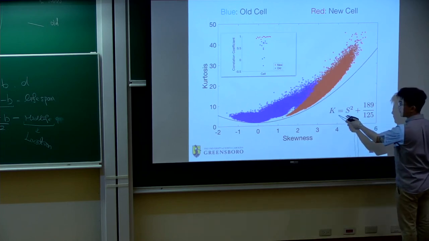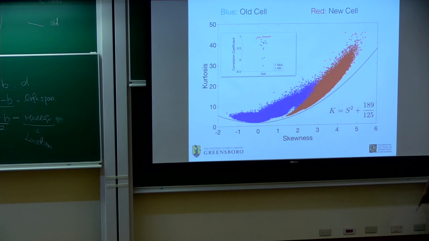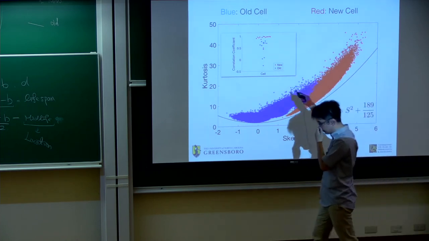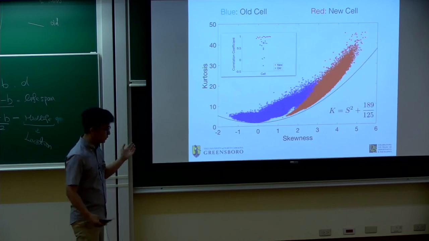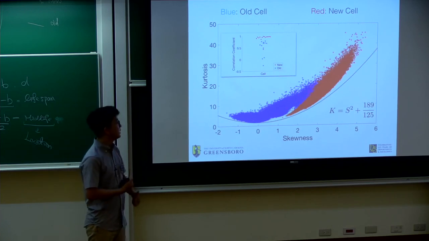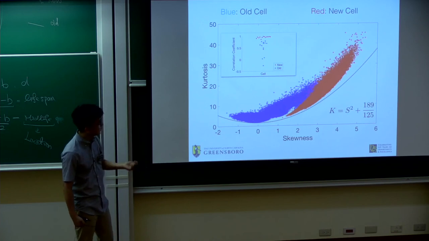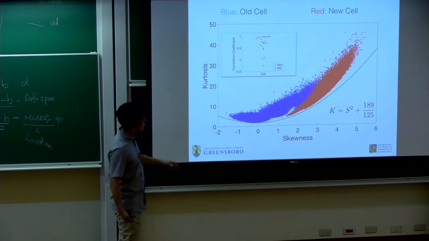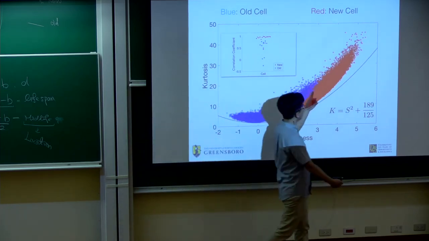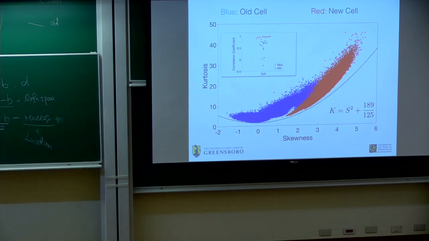And this thing here is the theoretical lower bound for skewness and kurtosis. Questions? There is a justification for why I do this. There has been a study, which I didn't include here, on skewness and kurtosis. People study the stock market and fluid dynamics, and they discovered that in certain complex, chaotic dynamics, like the stock market and fluid dynamics, skewness and kurtosis follow some quadratic relation. And this is what we discover here: our new cell follows the quadratic relation, whereas the old cell does not. Good. Any questions? Good.